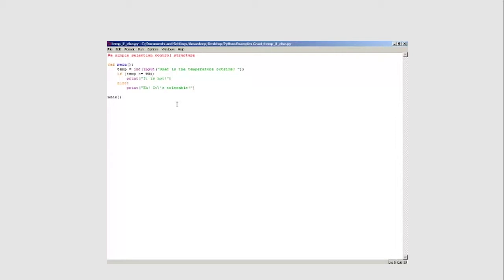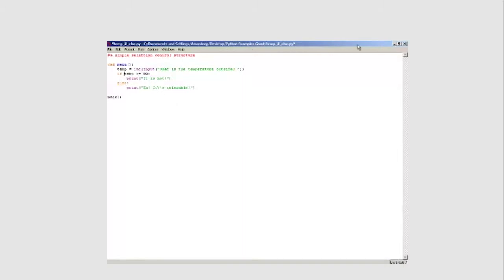Although the parentheses is optional, in Python you don't even need a parentheses around the condition. I prefer to put a parentheses around my condition because it shows me very clearly where my condition is. So this is the structure of the if statement.